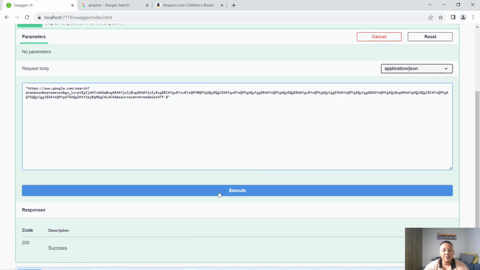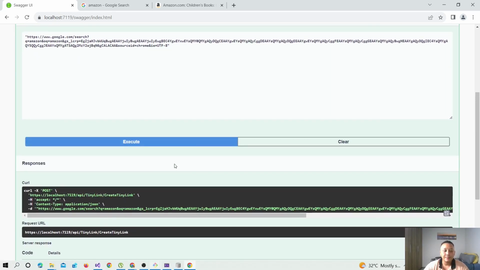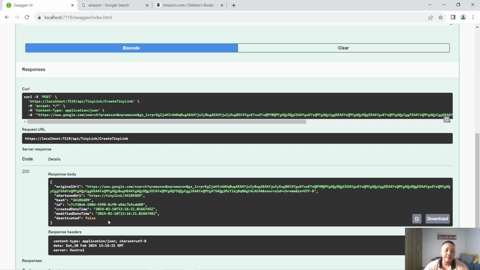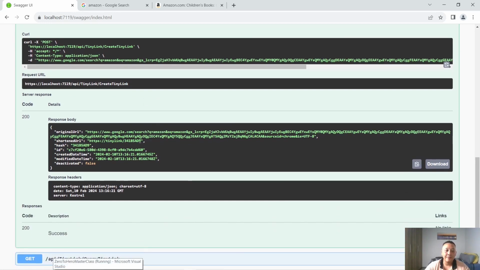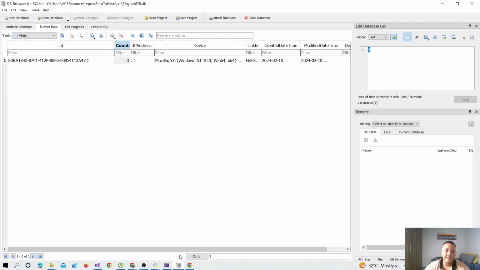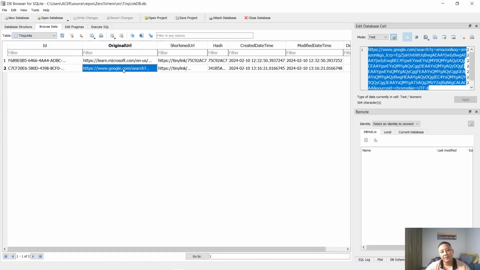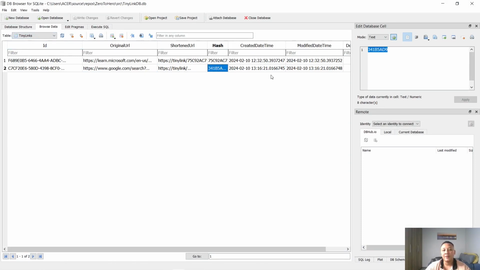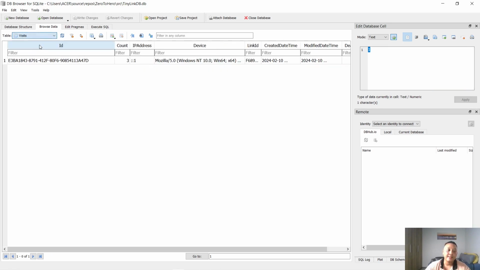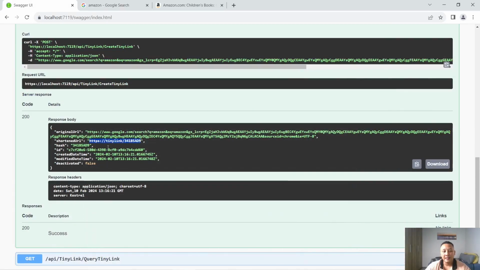So what we instead do is we go and record an item, and what that's going to do is create a new item. So again, it does exactly the same thing in the background. We'll step through this shortly. So now we have this tiny link, and we can simply go and see in the database, was it recorded like previously? And yes, it was recorded. Here we have the entire value, we have the hash, but there is no second visit. So let's see if we can get a second visit.